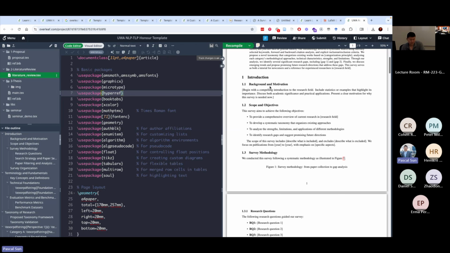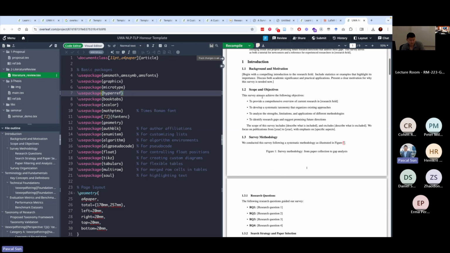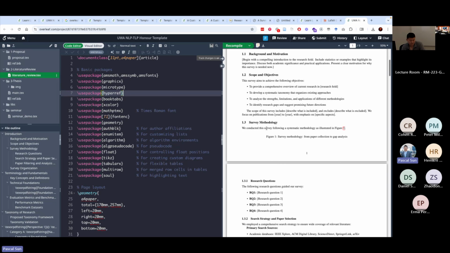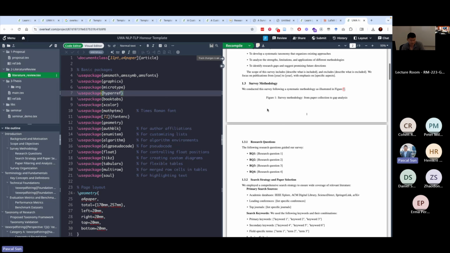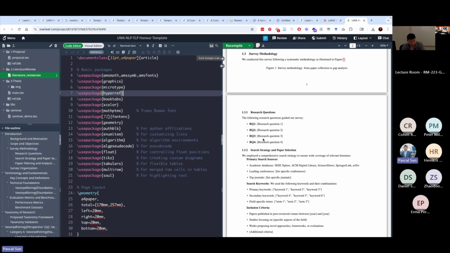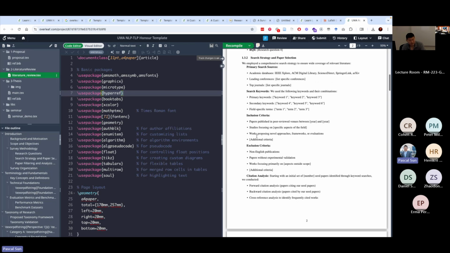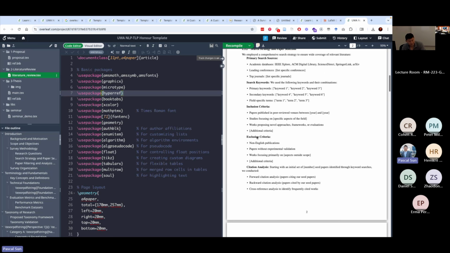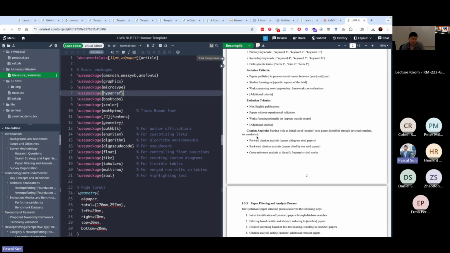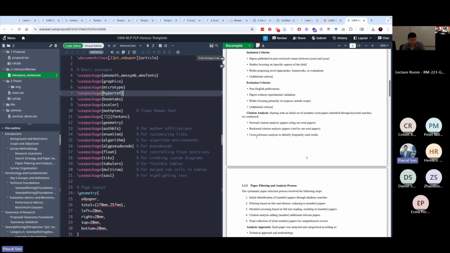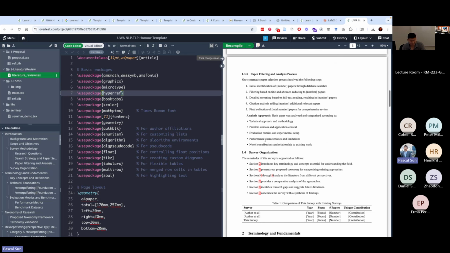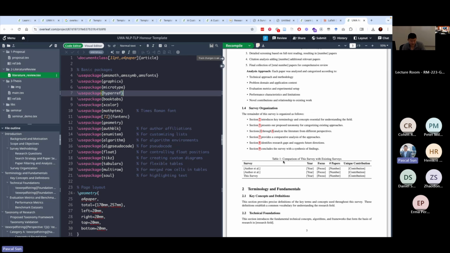Then in the introduction, you list the background, the motivation, your scope, and the survey methodology: what your research question is, how you searched for and got the literature, what your inclusion strategy for papers is, and what the exclusion is, like some bad papers you just ignore. After filtering, you get a list of papers, and then you have a table.